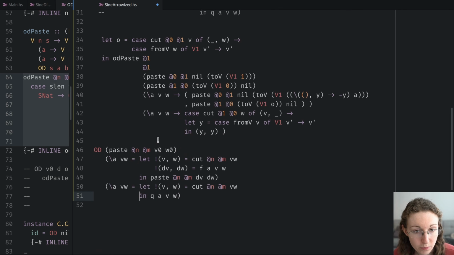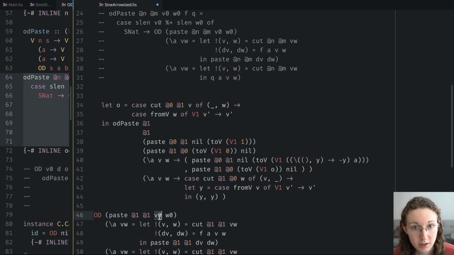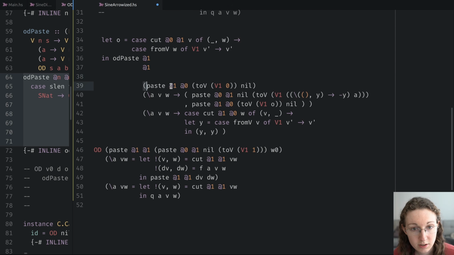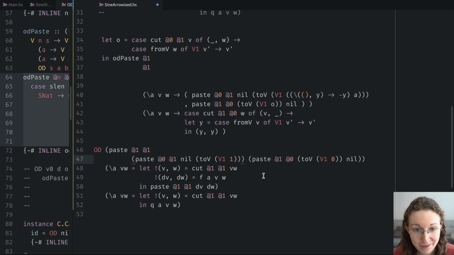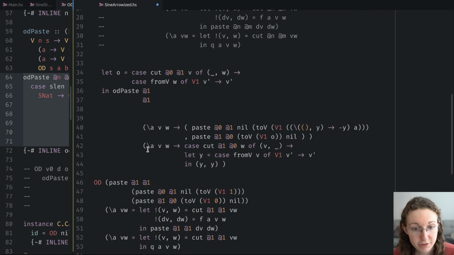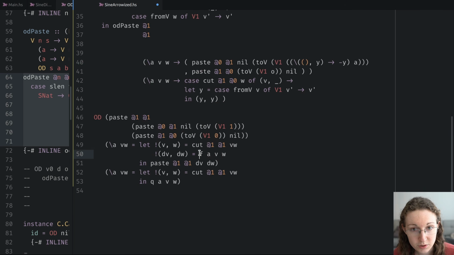All right, so N and M, we can just replace all of these usages with 1 and 1. Then V0 here is the first term level argument, so that's this, so we can put that in here, and this can go in here. And so at this point, we can start to see the patterns starting to form. We have this nested use of pastes, and in this, F is this argument right here, which is used right here.